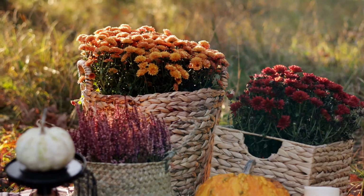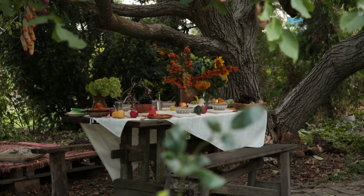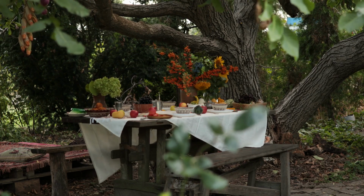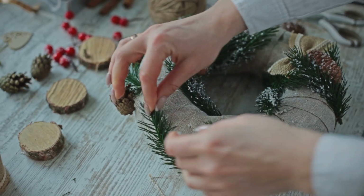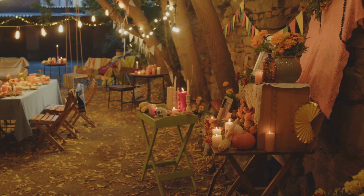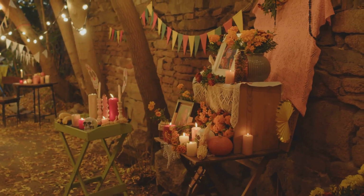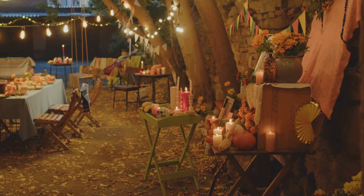A Thanksgiving to remember. There you have it, my dears. Our table is set, adorned with the bounty of the season, each element a testament to the joy of creating and the beauty of nature. These DIY garden projects are more than just decorations. They're a way to bring the heart of the garden indoors, to infuse your Thanksgiving with warmth, and to create a truly unforgettable experience for your loved ones.